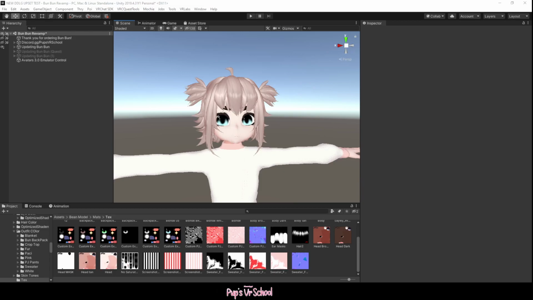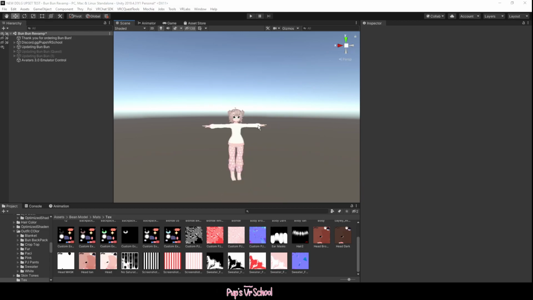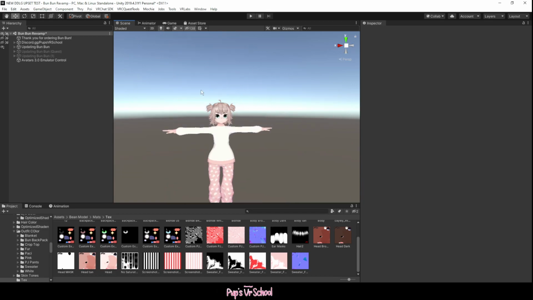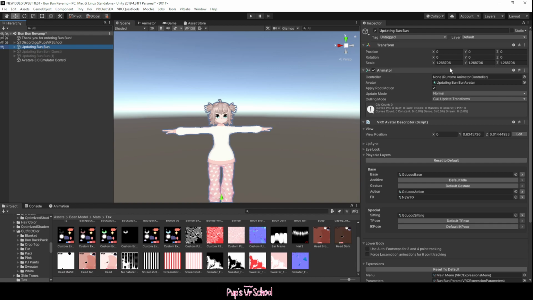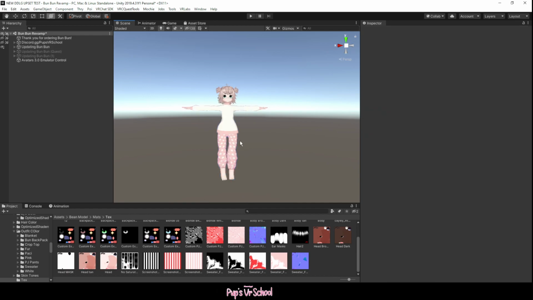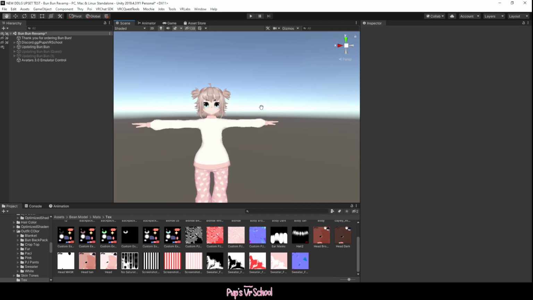All right, so I'm going to show you how to adjust the height on your avatar. A lot of people didn't have this issue because they don't realize you have to also change your viewpoint when you do this. So whenever we click on our model and we change the size, whether we change it in here or simply use the scale, one thing you'll notice in game is that your viewpoint is where it used to be, where your height used to be.